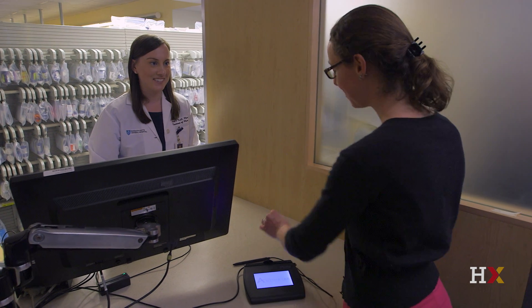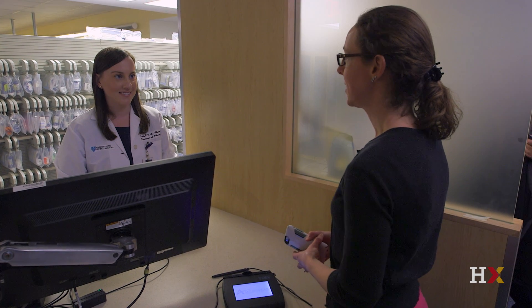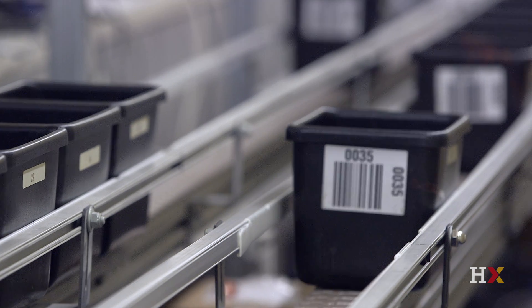I think pharmacists play a very big role, number one, because we're responsible for dispensing the opioids. It's our job as pharmacists to make sure that every prescription we fill is for a legitimate medical purpose and is written by a doctor practicing within their scope. We also help avoid the opioid crisis by maintaining an accurate inventory in the pharmacy and making sure there's no diversion or stealing.